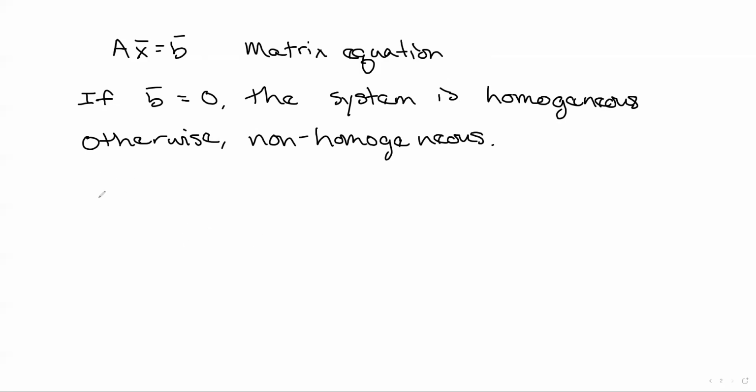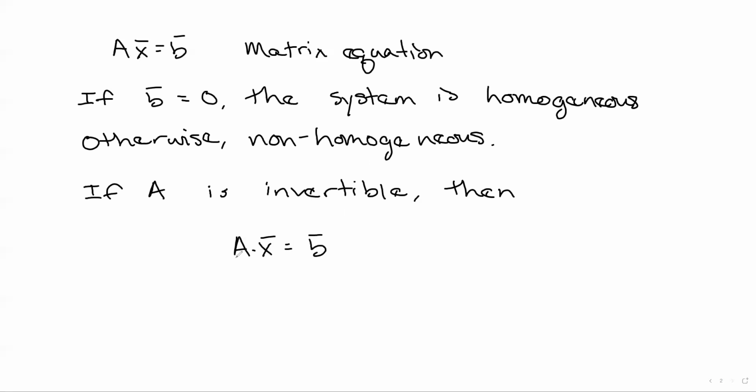Okay, and then also if A is invertible, right? So we went over inverses in a previous video. If A is invertible, which I'll comment on in a second, that just means that it has an inverse. If A has an inverse, then you can solve this matrix equation by doing something very similar to the way that we would solve a regular equation. Right, so if you think of this as A times X equals B, what we'd like to do is multiply by the thing that would cancel out A. Well, that would be A inverse.